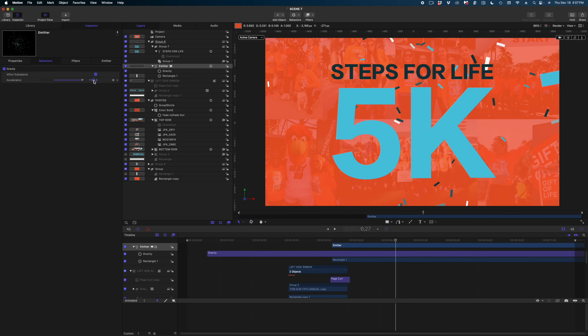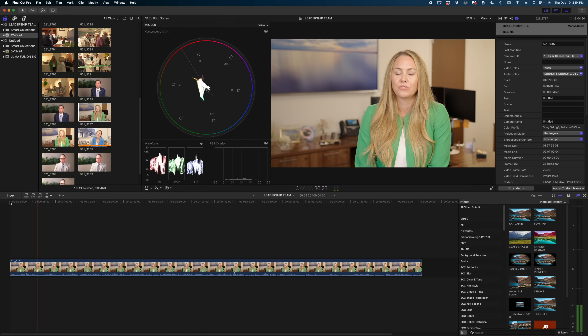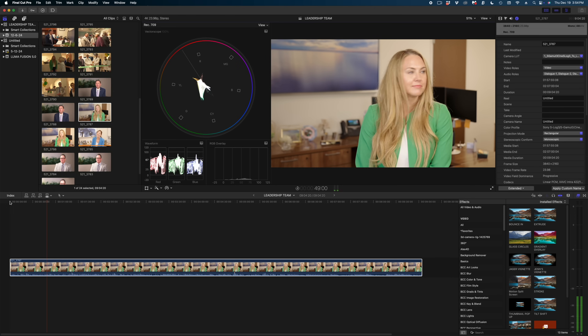My overall impression is that the new Mac Mini works as fast as my brain does. When you're super comfortable in Final Cut — you know where everything is, you know all your keyboard shortcuts — sometimes you feel like you have to wait for your machine to catch up with you. The M4 totally kept up with me, and that just makes editing so much more fun. One thing that really stuck out: I love playing back soundbites in high speed using the double-L shortcut, and sometimes even my Mac Studio gets hung up doing that. The new Mac Mini never got hung up, which I couldn't believe.